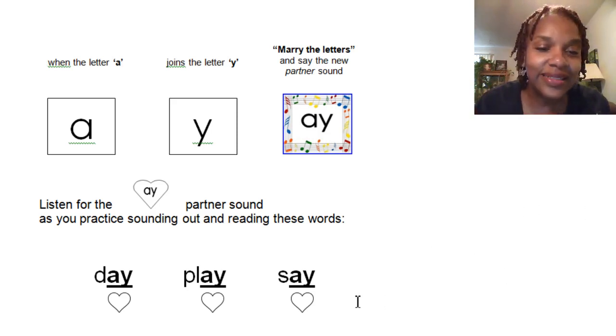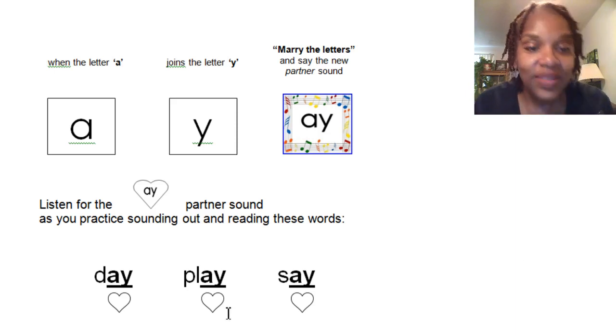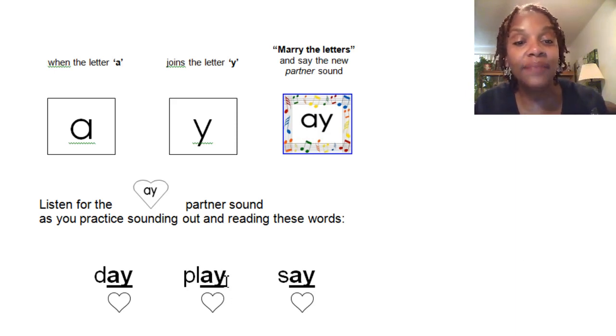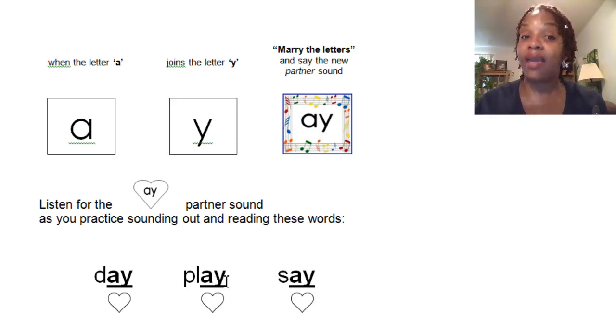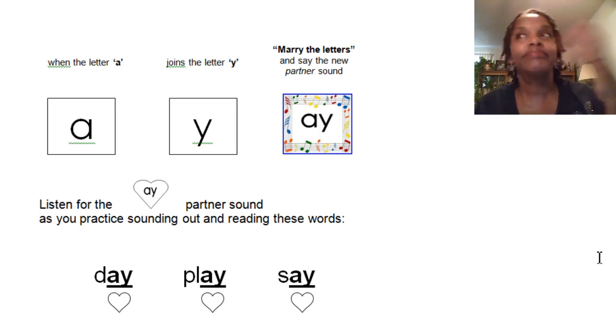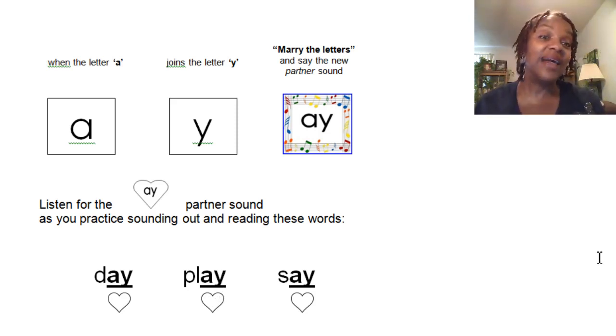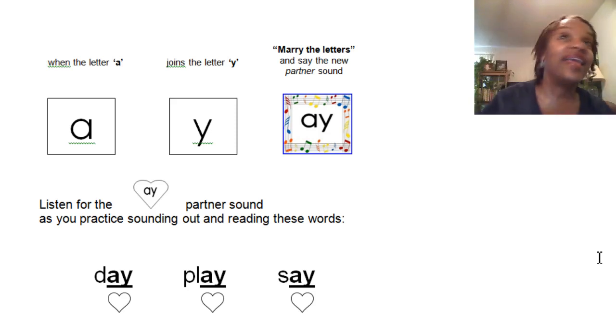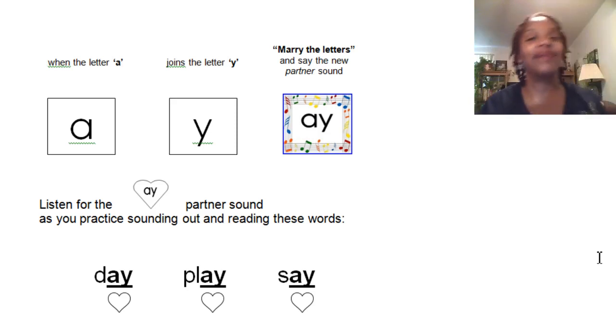This next word is play. You see the partner sound A-Y makes the sound A. Play. Think of the word play. Now think of a sentence that has the word play in it. I just kind of gave you one, right? I like to play in the day in the sun. Play. All right. Next, two vowels walking partner.